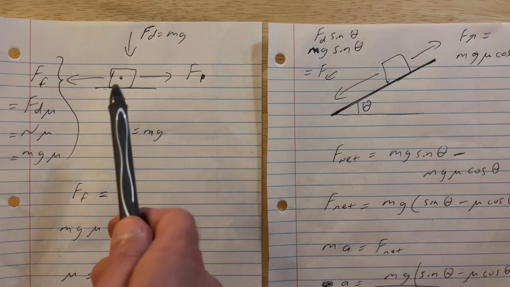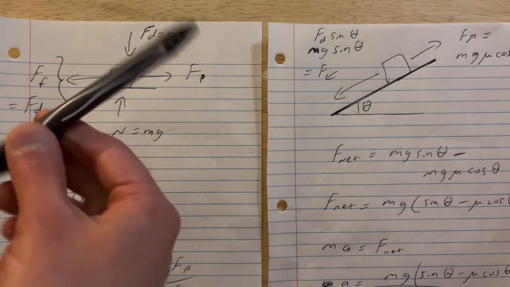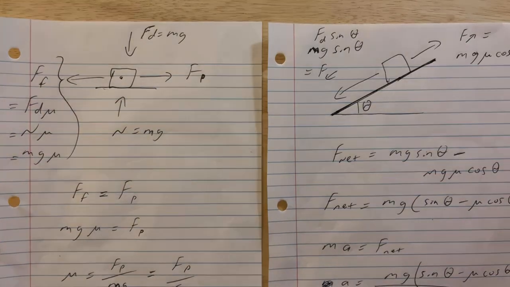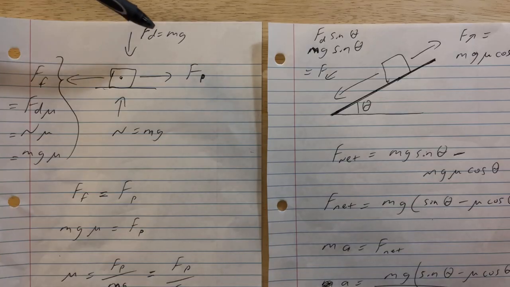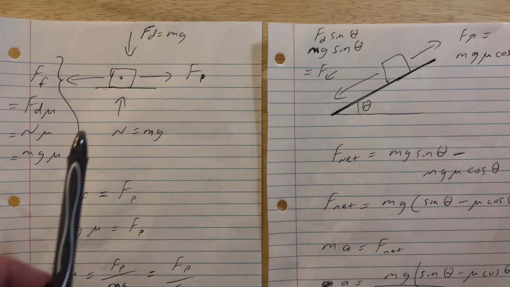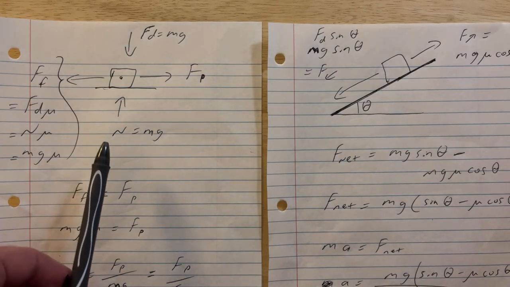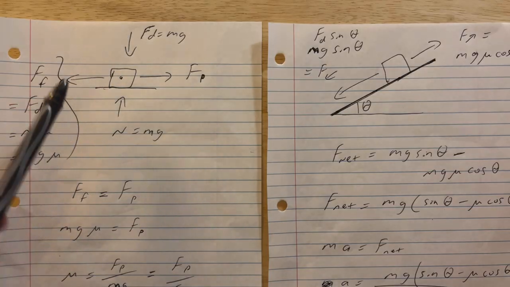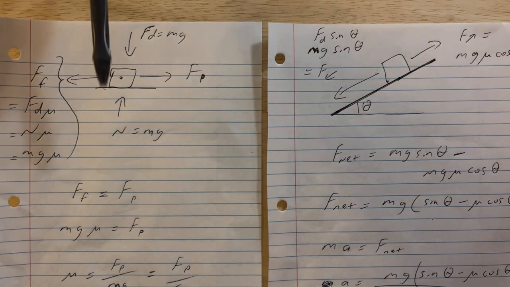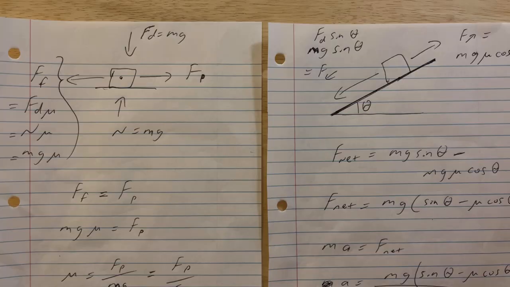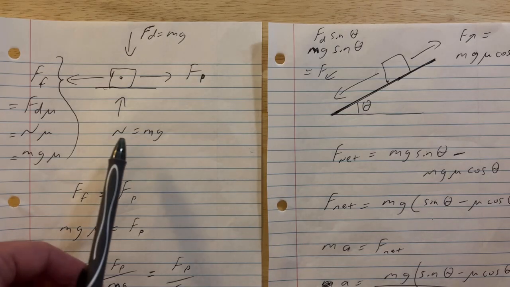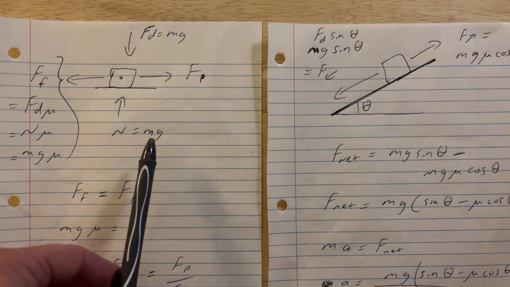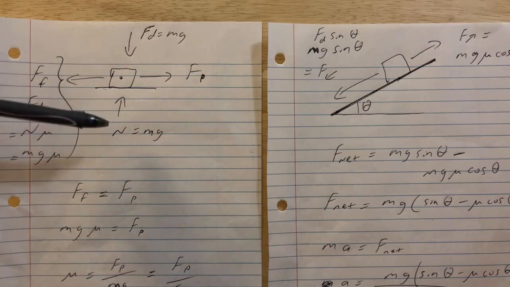We got a block here on the ground. We need a force to pull it in that direction to the right. The downward force, noted as F sub d, is the same thing as mg, mass times acceleration from gravity. If this is a tabletop, for example, there'll be a normal force pushing up that has to counteract that downward force. Otherwise, the downward force would push it all the way through the table and to the center of the earth.